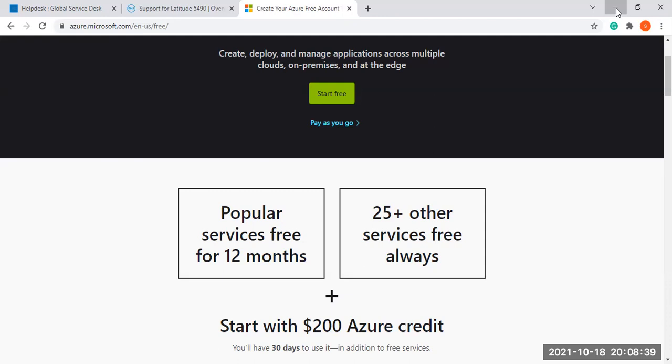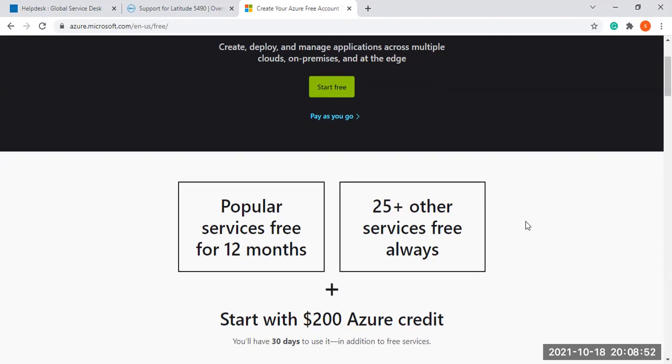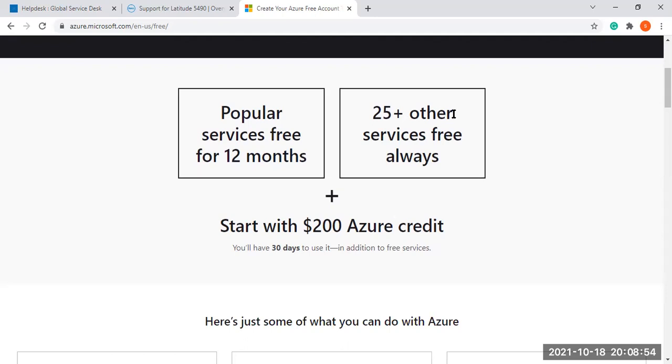Okay. And here, in the free subscription, you can get these services for 12 months free, and not 100% free. So you'll have the free subscription with some limitations. So there are 25 plus services always free, and other services you have the limitation.